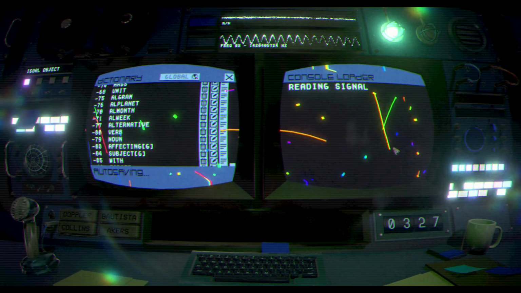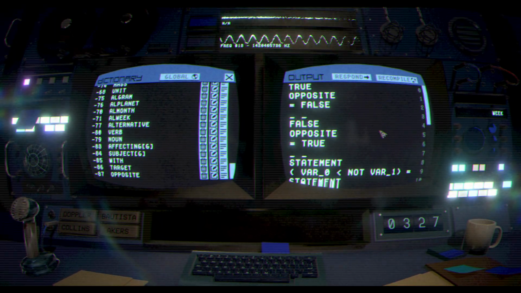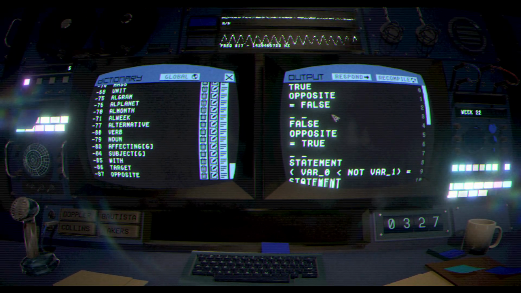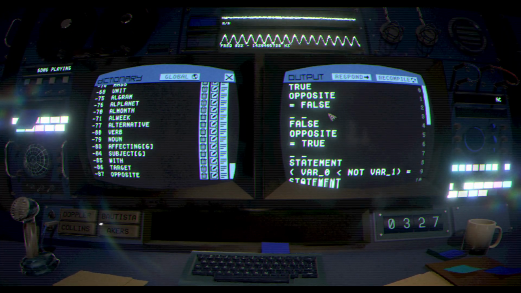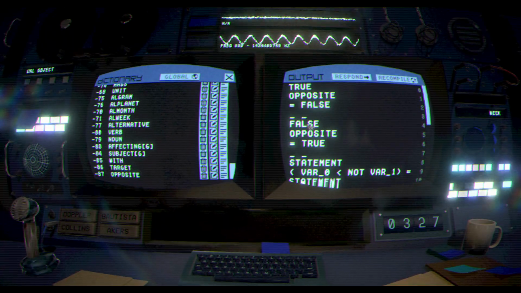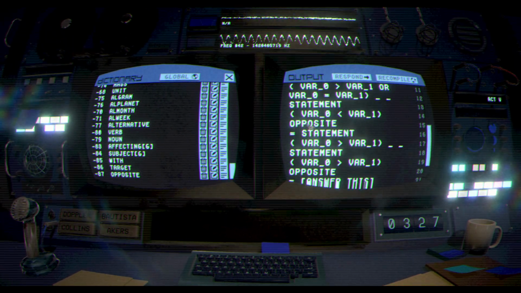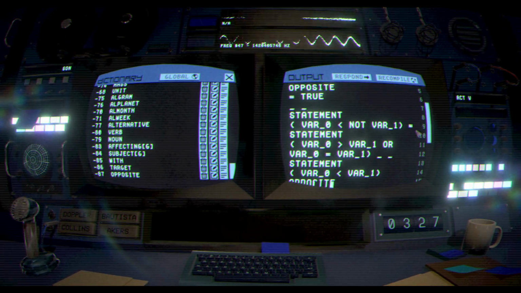I didn't see that they'd thrown in alternatives there. So they're defining that an inverse of a number can be either its mathematical inverse or its negation, which is a fair definition, I feel like. So true opposite equals false, false opposite equals true. Makes sense. Okay. A lot of word salad here.